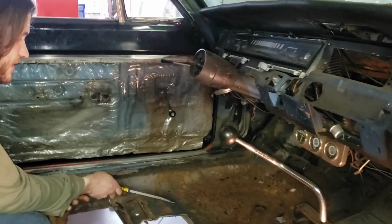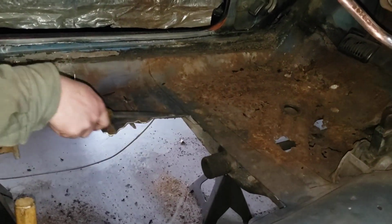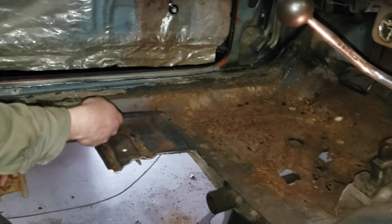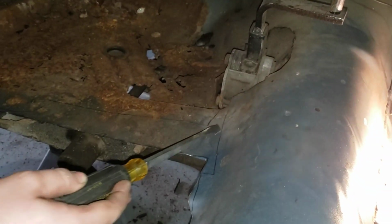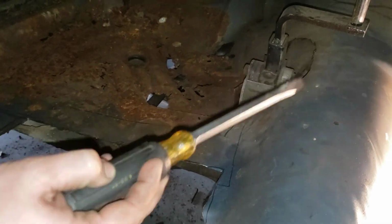So now we're going to make a cut right here over top of where that line is, being real careful not to hit the line, so that this is free to wiggle a little bit. Pop these welds, pop those welds, and then we'll start popping the welds along the cross member. And then at some point we need to get a good Dremel so I can notch that very gently, because I don't want to cut aggressively into the cross member. Yep, so we'll just notch that.